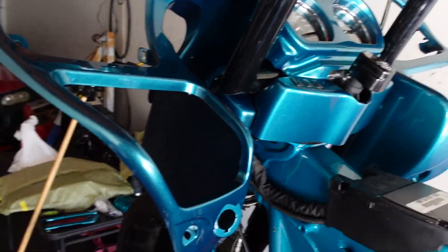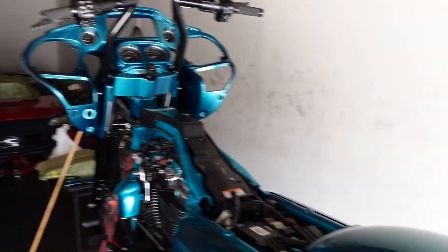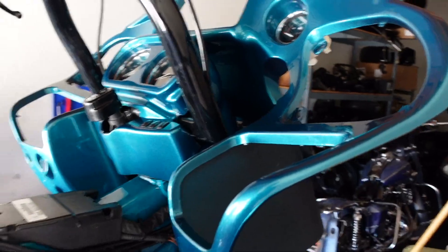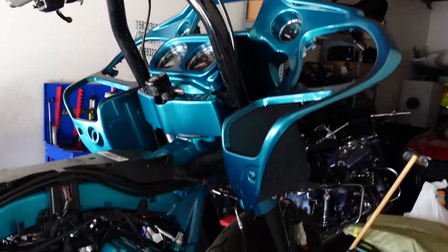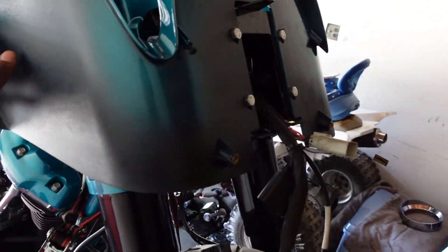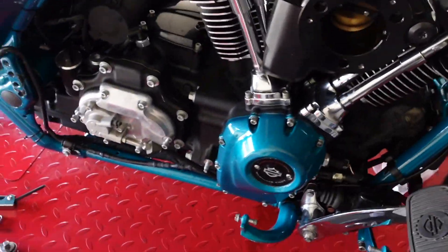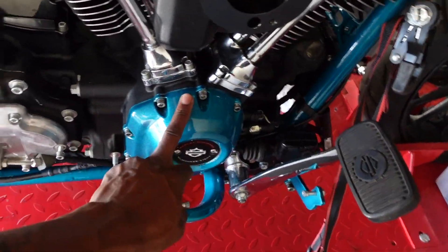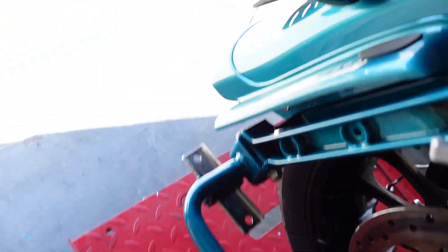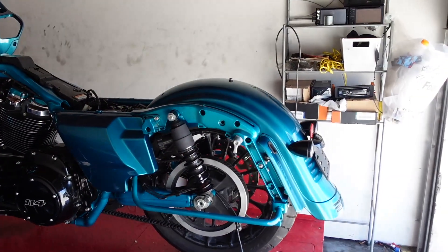I wasn't even gonna paint this at first — I'm glad I did, man. This changed the whole level, it changed the whole temperature of the bike. At first I was gonna leave it black — y'all know how the Road Glide Specials would be glossy black instead of flat black — but that definitely did the job. The motor is looking good. We're gonna finish assembling the ventilation system, the radio, and all the brackets today. Then I'm gonna head to Harley to buy a gasket, put the trans back on, and cover it so I can put the exhaust back on.